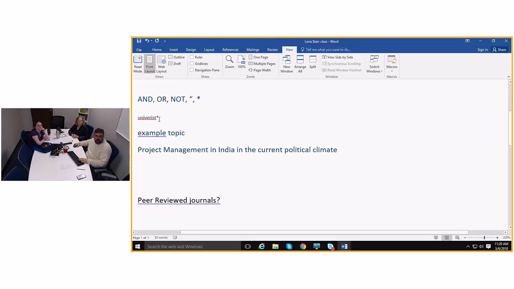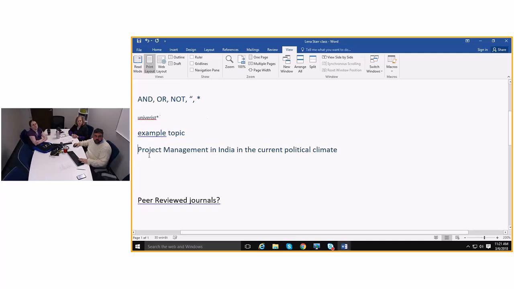We're using the root of the word, and what we're telling the search engine is to find the root of the word in every instance, with anything that comes after it. So it will search and find university with a Y, and it will search universities with an IES if we use the asterisk, which is called the wildcard operator. The other one, the quotation marks, I'll show you in this topic below.